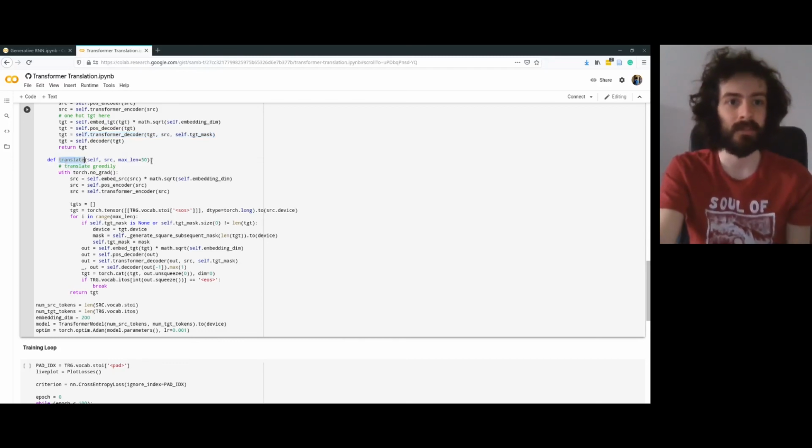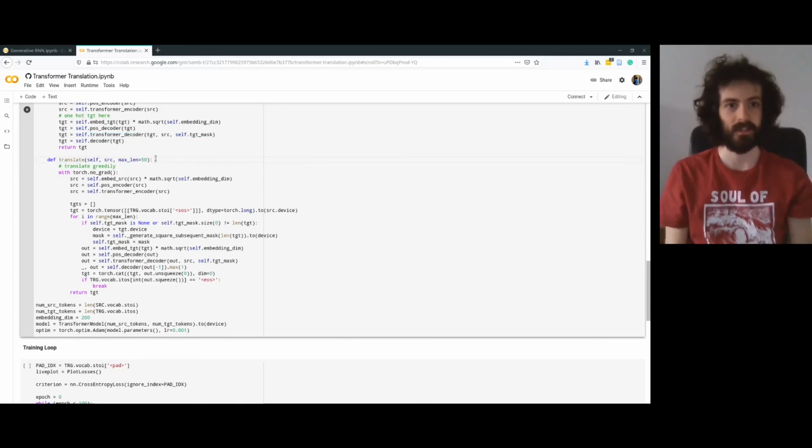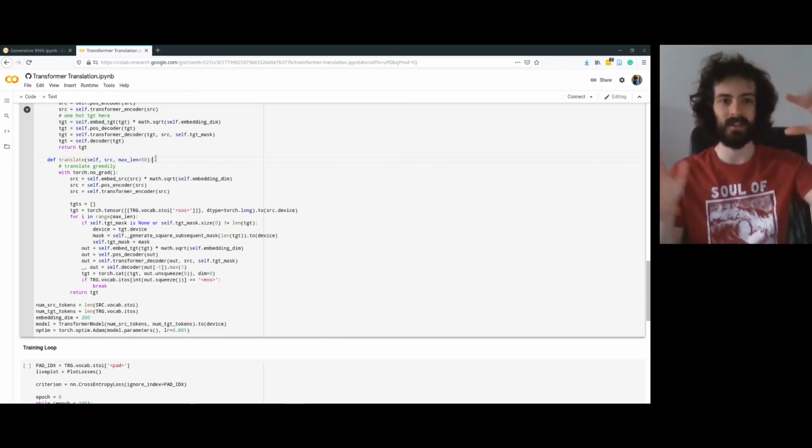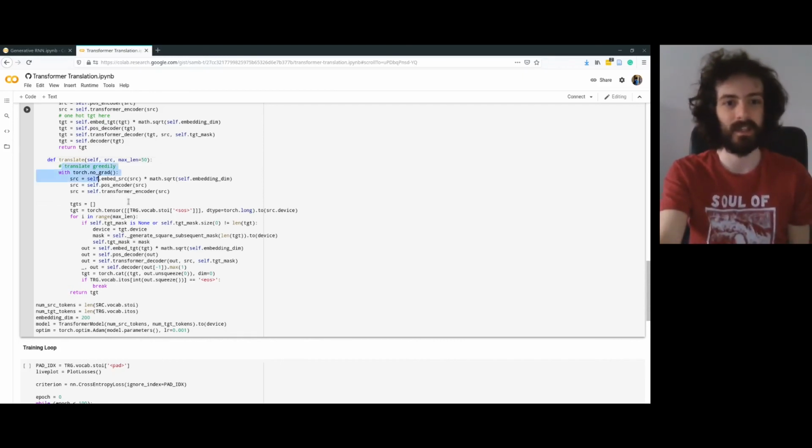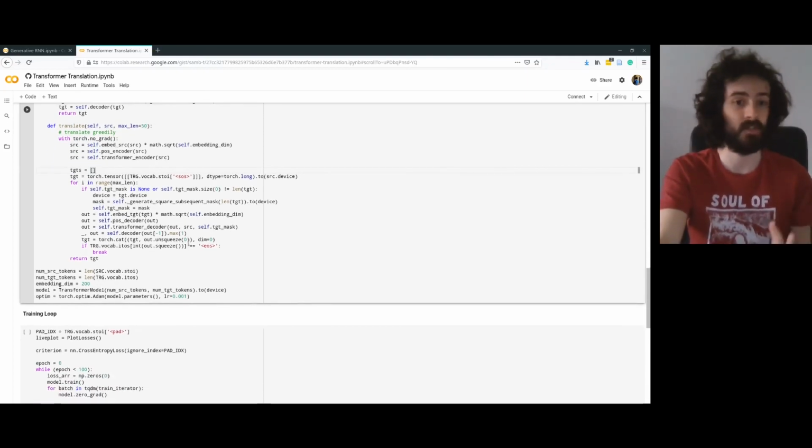And translation. When it comes to translation, obviously the most likely next word might not give the best prediction. So what we tend to do is a beam search, where we have a few different branches and keep track of them, and we can branch forth. So it's a graph search to find the best translation. But in this case, we're just translating greedily for ease. We're just taking the most probable next word. So it might not give the best translation, but it's much simpler to implement.